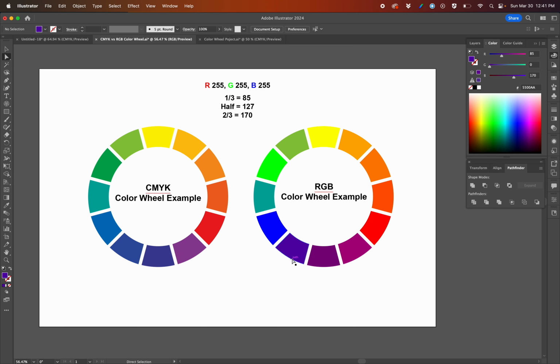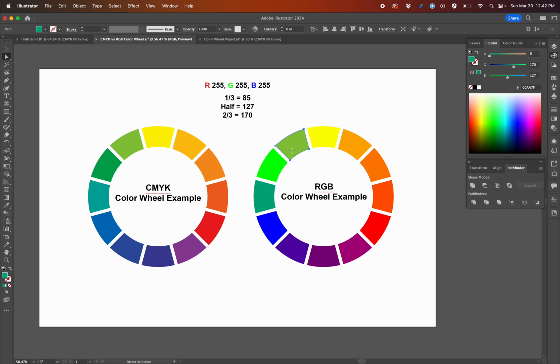Okay, so that gives us our blue violet. All right, so now we're going to work on our blue green. For our blue green, we're going to keep red at 0, and we're going to find a 2/3 point here. That is going to be 170 for the green, about 2/3 of the way. Then we're going to have 127, which is the halfway point for our blue. So we have 2/3 at 170 and halfway at 127, and that's going to give us our blue green.